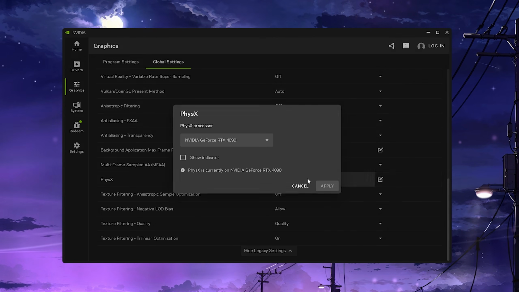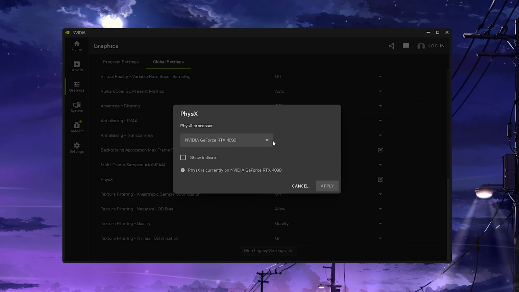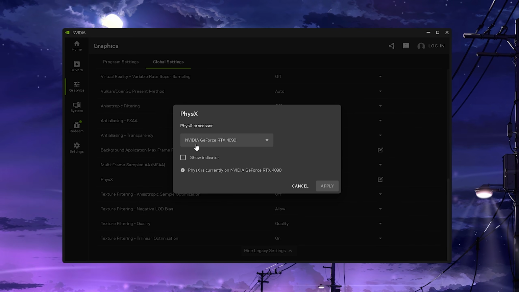Next up, we have the physics themselves, guys, and I always let them run over my GPU. It gives me way better performance. And if you have any sort of up-to-date GPU, like at least a GTX 1650, maybe something like that, always let it run over your GPU.